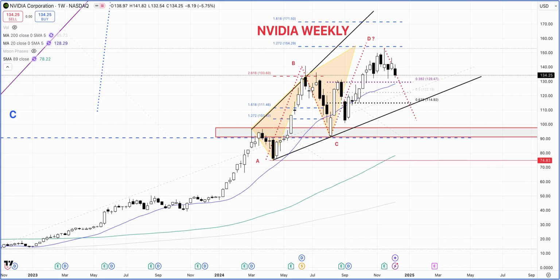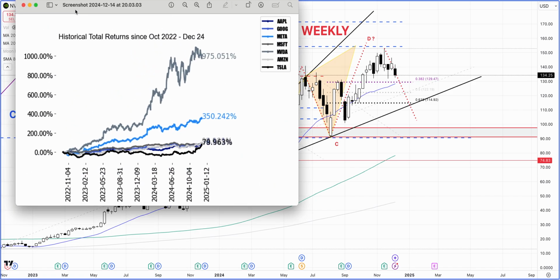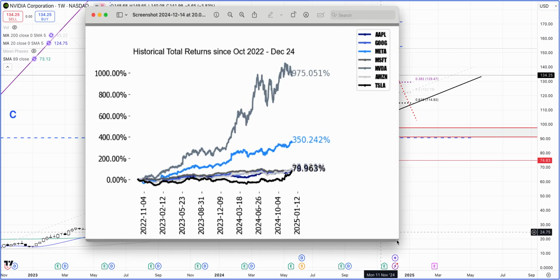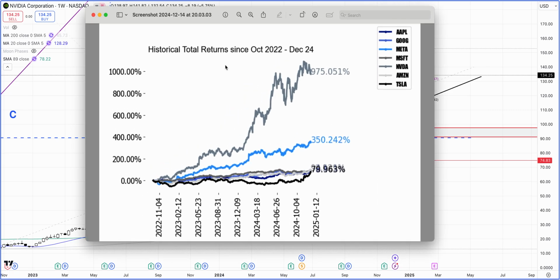And now what I'm going to show you is a cumulative chart, which means that I've got these plotted on one screen, and I also have Apple in here. I don't have the chart of the individual stock at the moment, but Apple has also returned close to about 80% for its investors in this period. So the majority of these stocks such as Apple, Google, Amazon have returned close to 80% to 100% in this time period. Meta has been an exception with the 350% return.